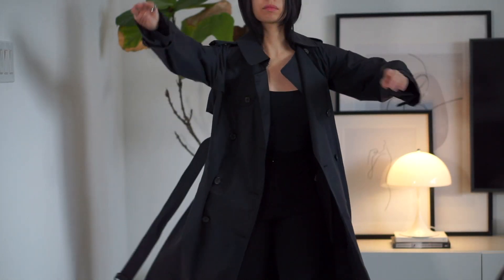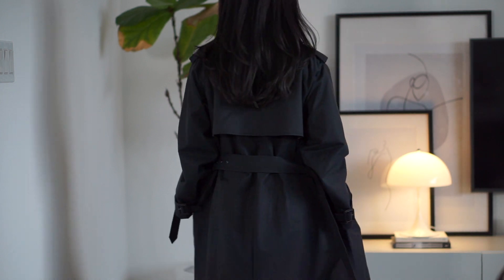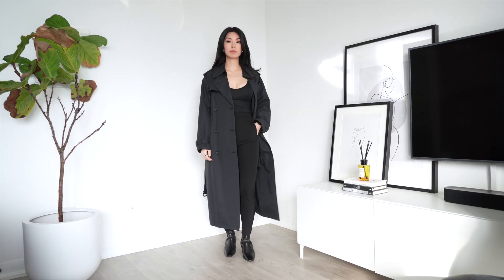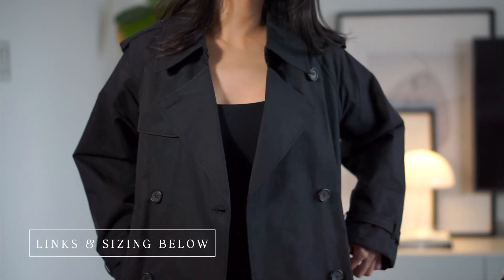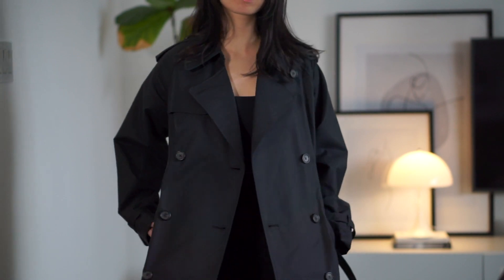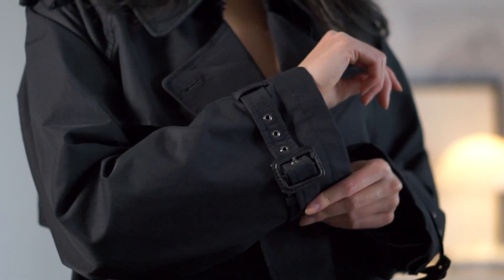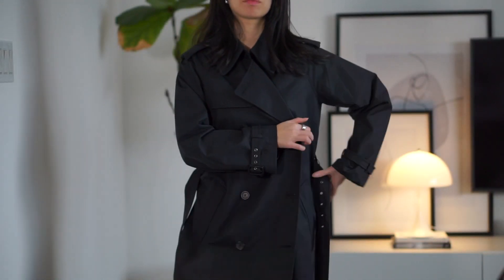We'll start with a trench coat I've had for a few months — I've been looking for a really good trench for a long time, and this one by Neely Lotan, an Israeli designer based in New York, is so good. I look for a relaxed fit, not too oversized but not too fitted. I'm 5'1" and it hits just below my calves. I got the sleeves tailored about an inch shorter. I also look for details like a storm shield and back vent for movement.